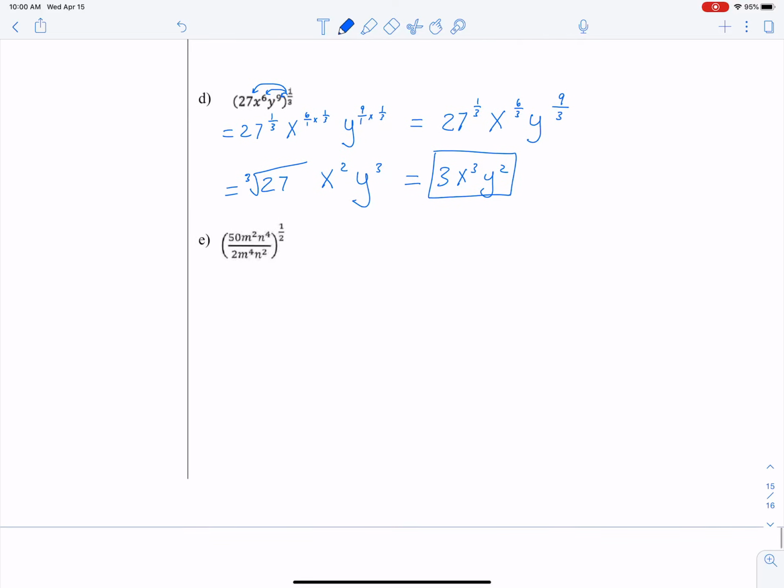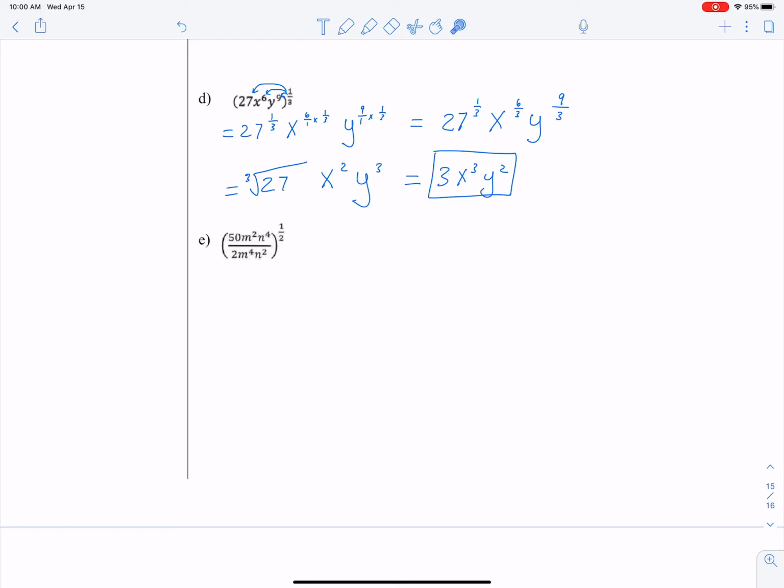I'm going to do one more example. Here we have big brackets with the 1/2 on the outside. So this 1/2 needs to multiply everything in the brackets. Okay, so it's a lot of fractions. So in this case, one thing you might do is actually simplify inside the brackets first and then do this multiplication. It doesn't actually matter if you simplify first and then multiply by the 1/2, or if you do the 1/2 first and then simplify after, okay?